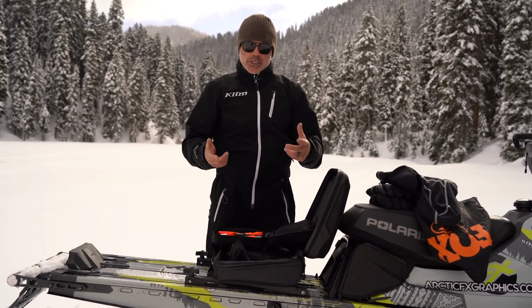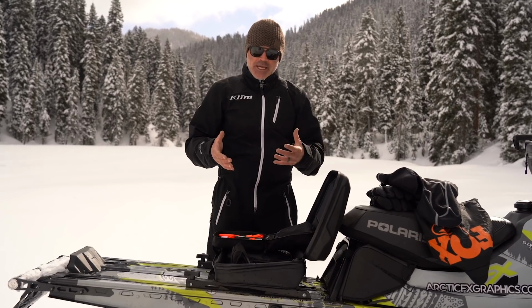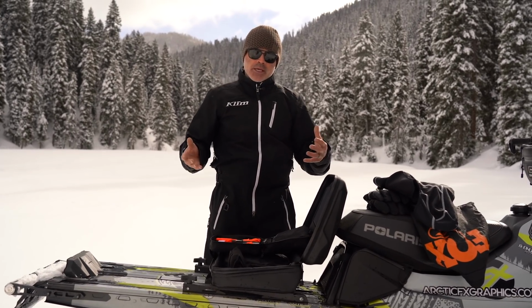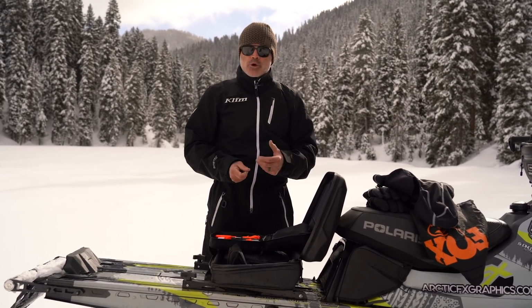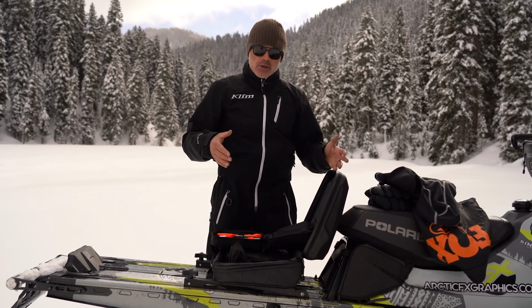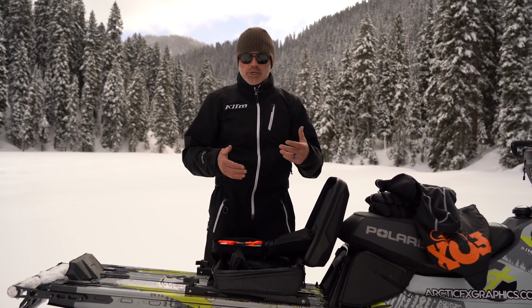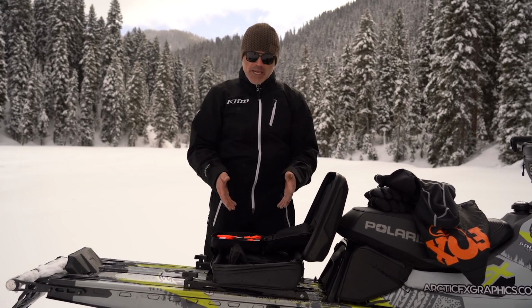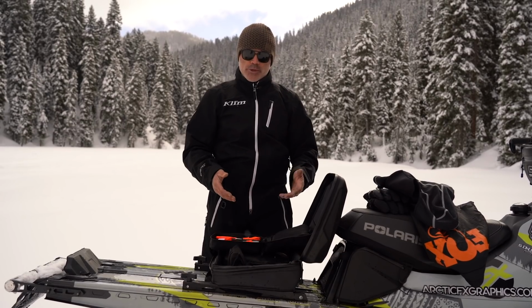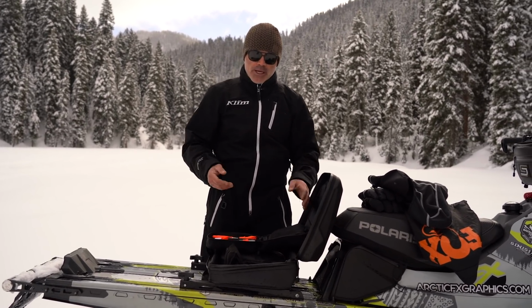So there are things that you could maybe take out of your first aid kit, but then looking at your first aid kit and what could potentially happen in the winter, in the wilderness, you could add quite a few things to it. And that's what we have done each and every year, whether it's through clientele giving us ideas or just doing our research on our own. Finding out what we know works for us is really important. And this is the stuff that we're going to bring every single day we go into the backcountry.